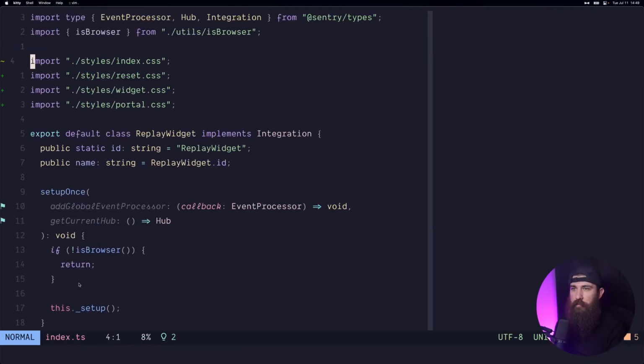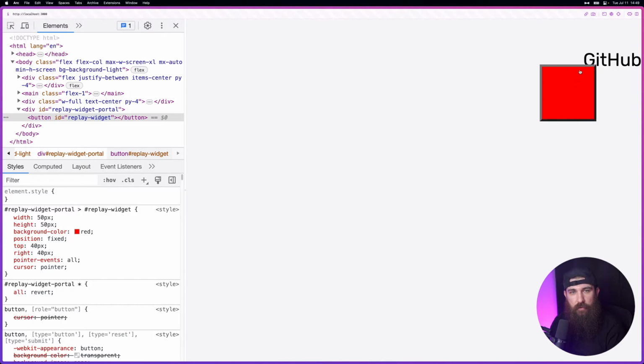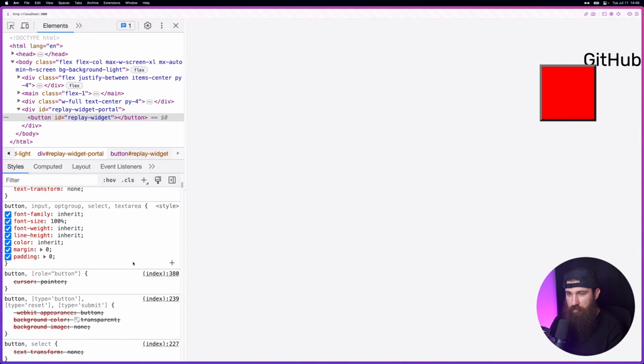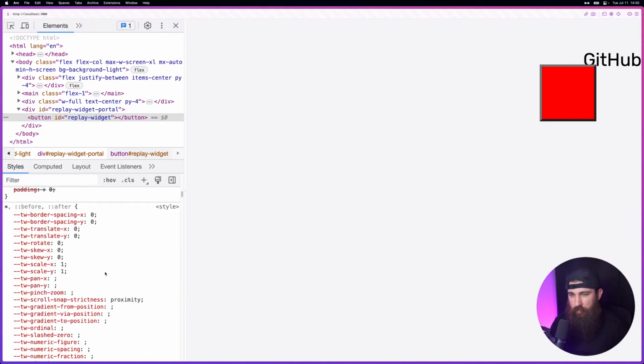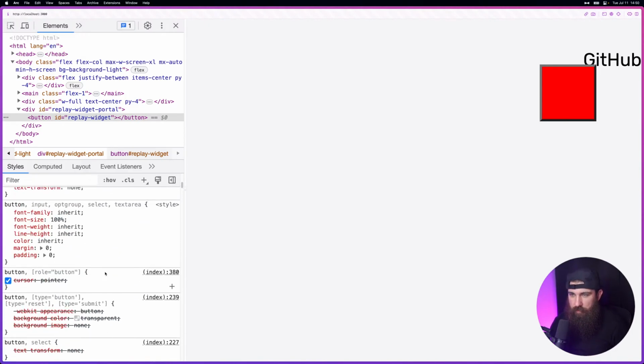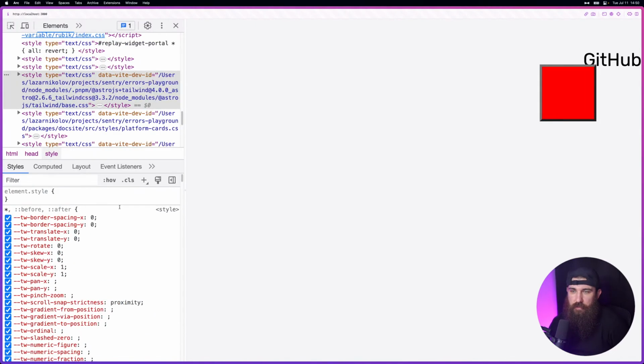Yeah, so I'm going to remove this, and you see that border now? It wasn't there, just so you know. And I think that would be the revert all. As you can see, most of the stuff now, this is probably from a browser. No, it's still Tailwind. How's that possible?